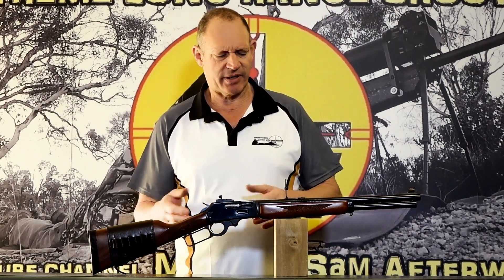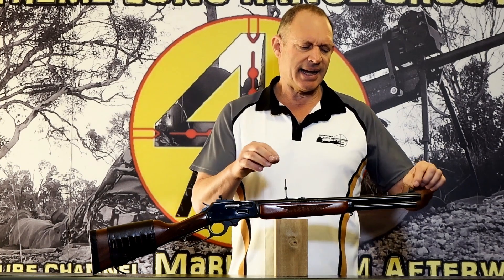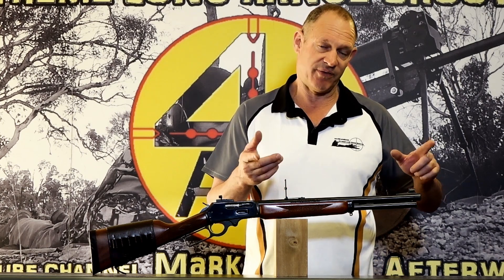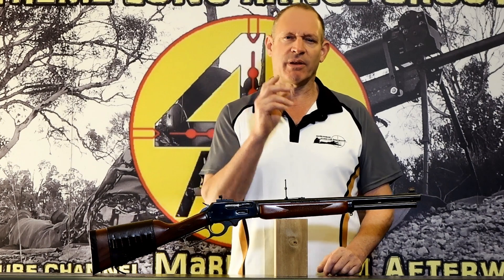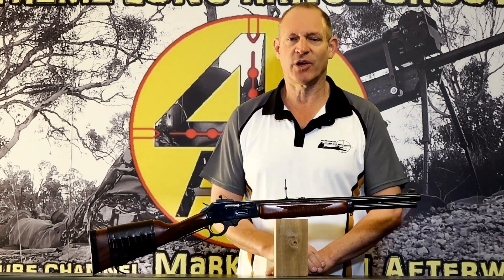Now this is my 45-70 with a short sight radius. I'll go with some round numbers to make it easier. This one is only 340mm, but let's say we're talking a more average distance here of 500 millimetres. I'm going to talk millimetres - it's a bit easier than going with fractions, and makes it nice and straightforward.